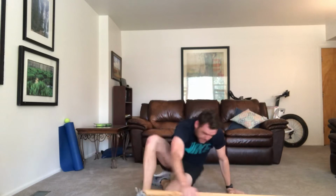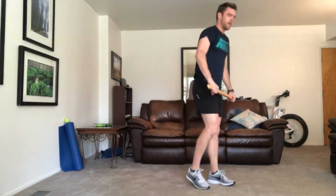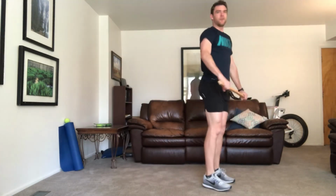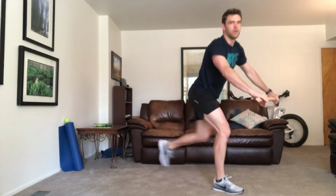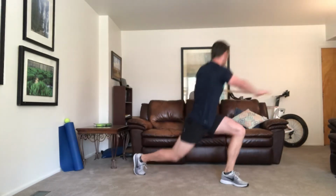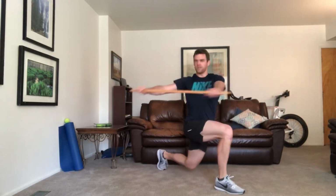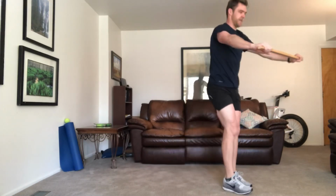And time. We're coming up. We're doing our reverse lunge. Or step back, twist it over towards the leg that's forward. Here we go. Twisting as far back as you can. Squeezing that core. Belly button's pulled tight to that spine.